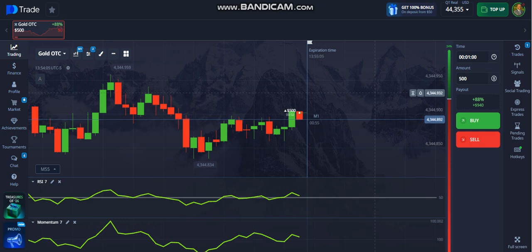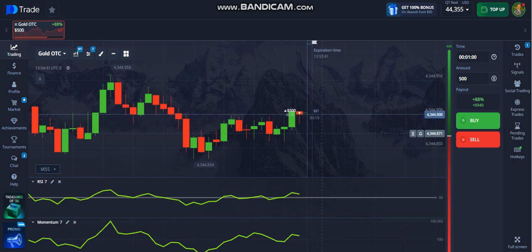Okay, so I just took a buy trade on gold here. And the reason why I took the buy trade is the RSI line crossed from below the 50 line to above the 50 line when I took the trade. In addition to that, the momentum line also showed a positive, upward trend here when I took the trade. It's kind of reversed a little bit, retraced back to the 50 line here, but I'm anticipating the price will continue upward at the end of the 60 seconds. So let's watch this trade.